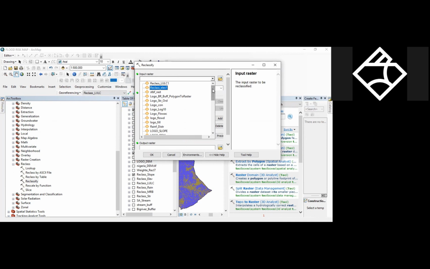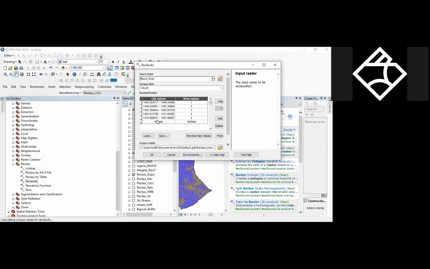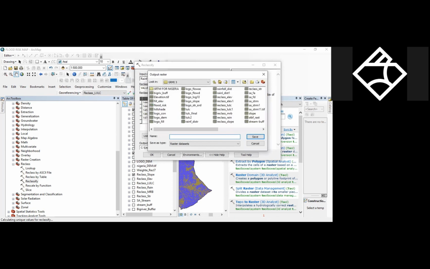So for my analysis, like I said, I'm going to be classifying my rainfall distribution. I already have a number of classes. So areas with higher rainfall distribution of 1474 to 1487 have a value of 5, while that of 1440 to 1448 has a value of 2. I'm going to classify by range.